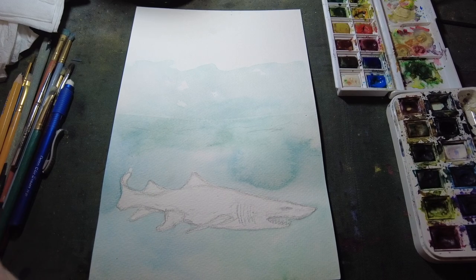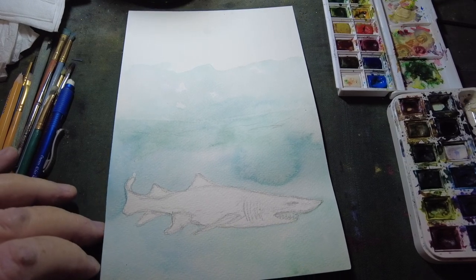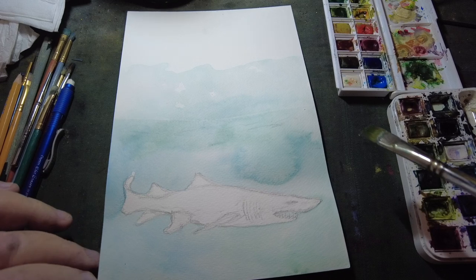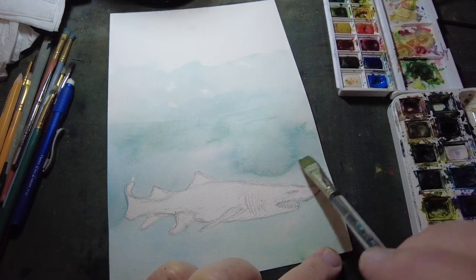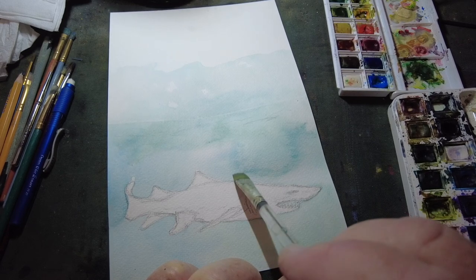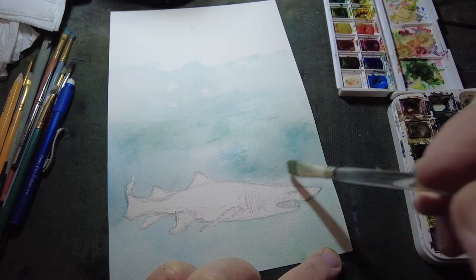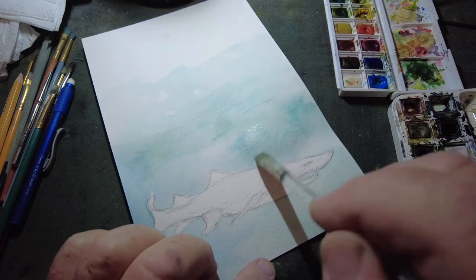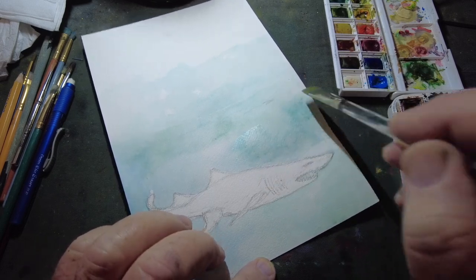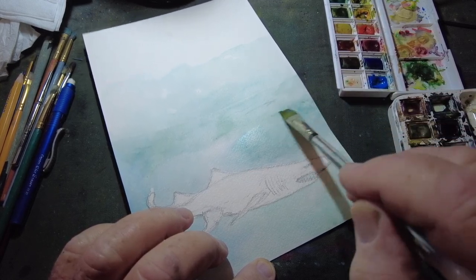Okay, I just want to do a little bit of a wash, I think, on the shark itself. And see all the stuff in the background that dried. I'm going to have to put another layer on it, of course. But I want to make sure I get that. I wanted to keep it very, very light anyway. This is the beautiful thing about these watercolors. You can reactivate them and move them around.